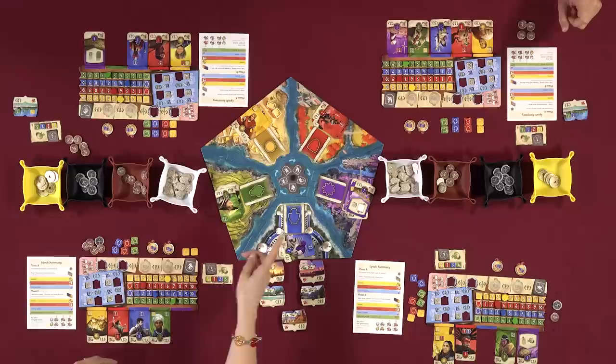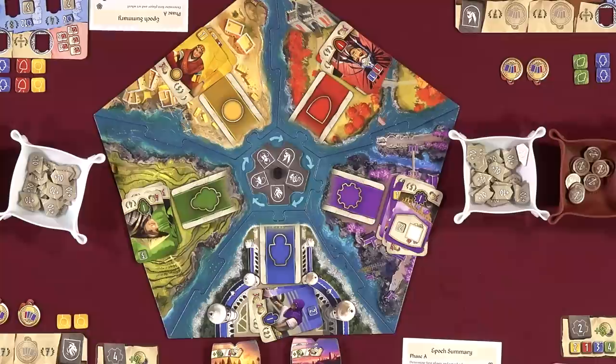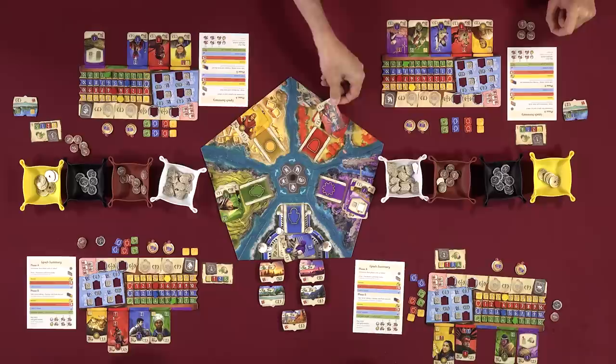Okay. I'm going to take that military one for 2. 3 minus 1, yep. And you get 2 bump. I have the option to go for that one that I didn't do. Guess I'll take that one for 2.